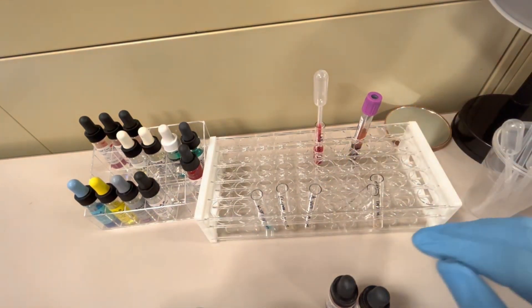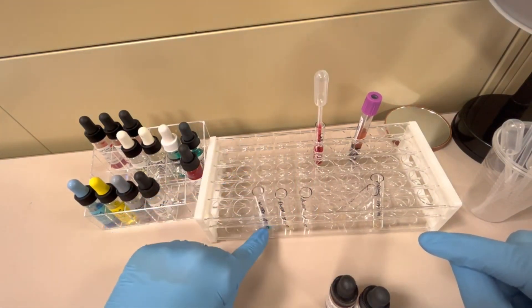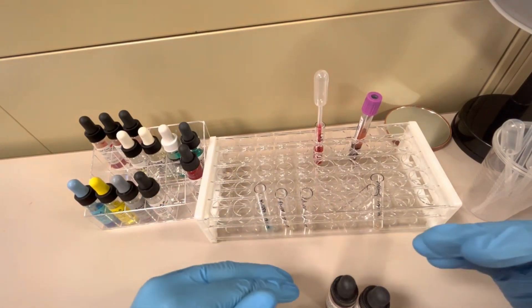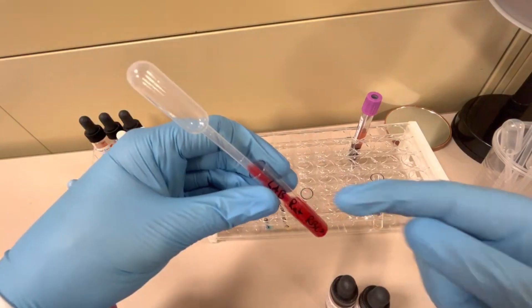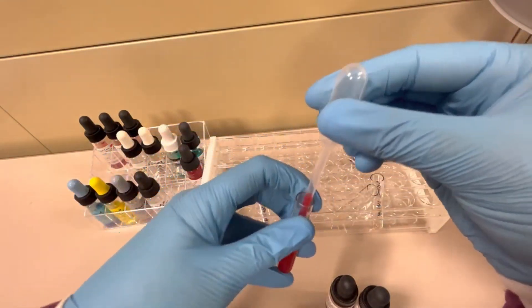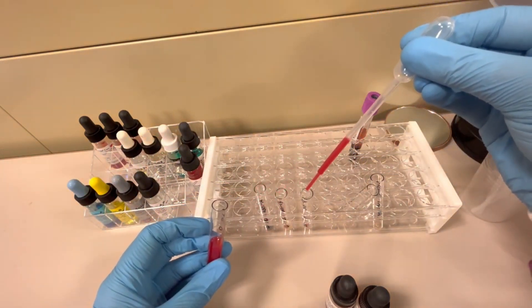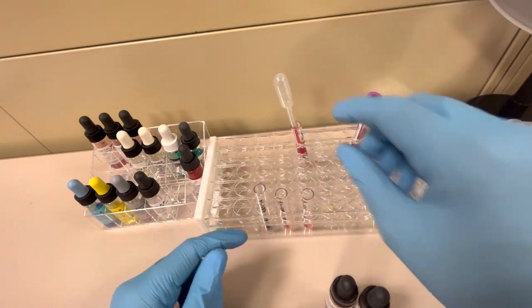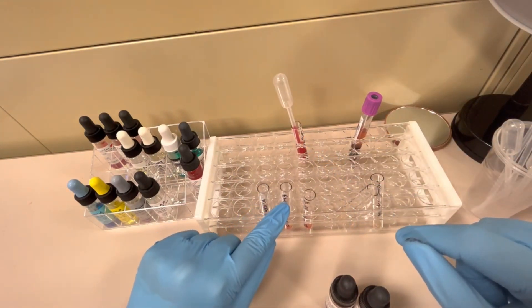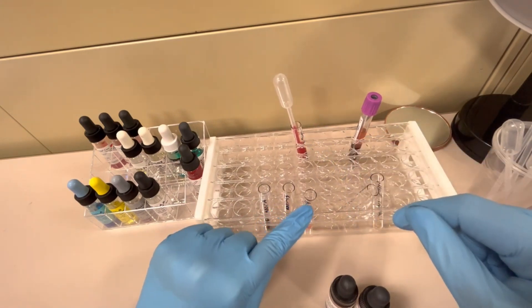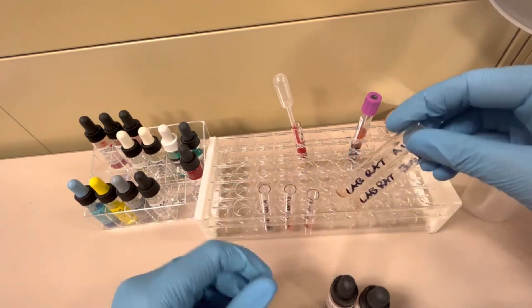So all my clear fluids are in first. Now it's time to put in your red blood cells. For the front type or the forward typing, you're testing anti-sera reagent with your patient red cell suspension because we're testing whether or not there are specific antigens present on the patient's red cells. I'm going to take LabRat RBC suspension, my 3% suspension, mix it up a little bit more, and I'm going to put one drop of that patient red blood cell suspension in those first three tubes. The back type is A cells and B cells.